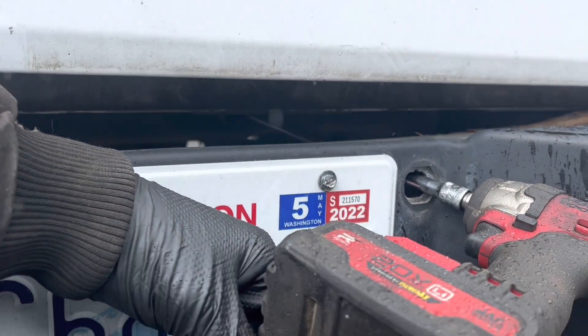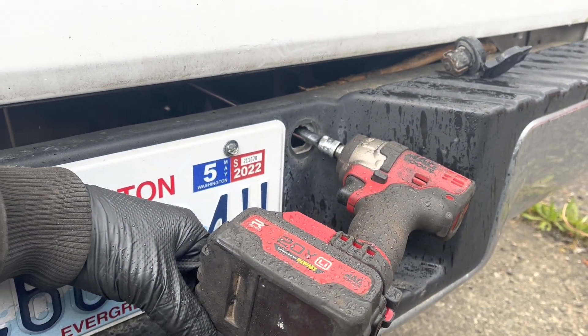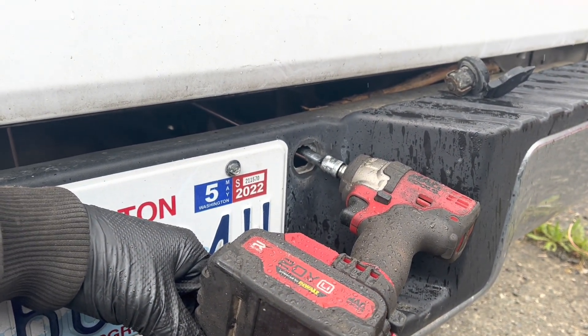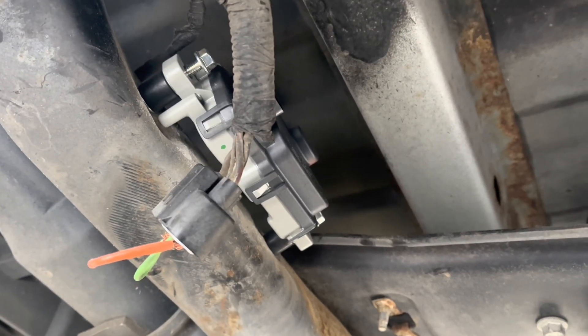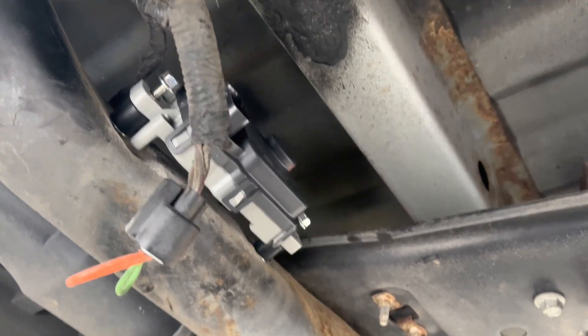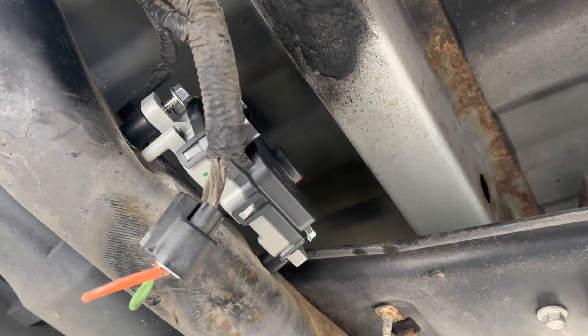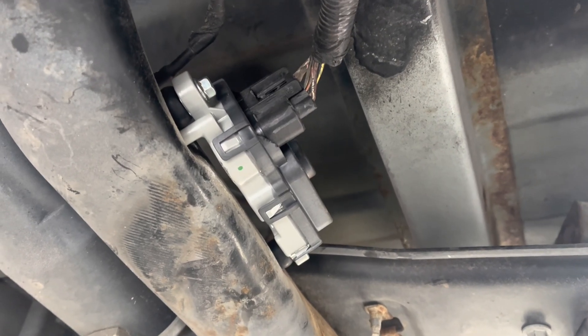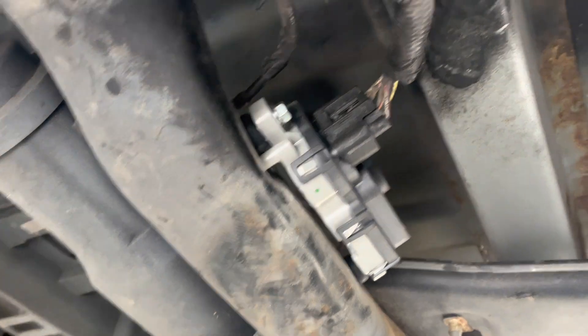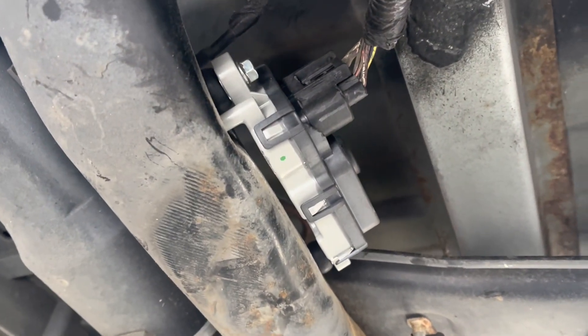By the way, you need to drop the spare tire to get up to that module. I used a 3/8 impact driver and about three and a half feet of extension. Either one of those alternative mounting solutions would have worked just fine — I don't know why they include both. Dealer's choice, I guess. There, like it never happened. A word to the wise: the sizing on this plug was off or something, and the plastic insert didn't want to go in — it took some persuasion.